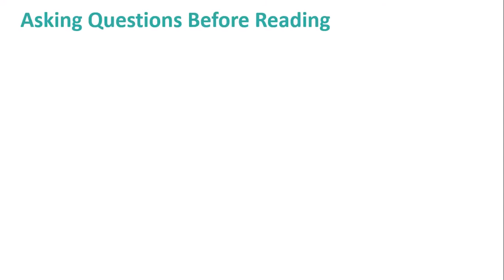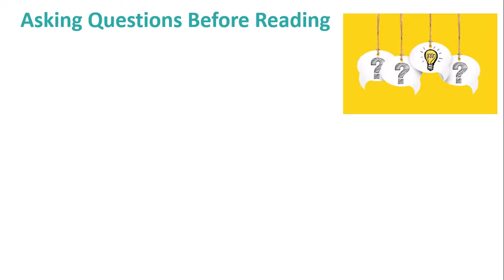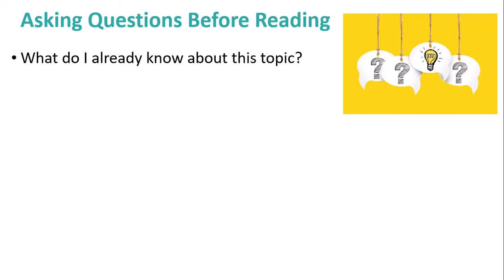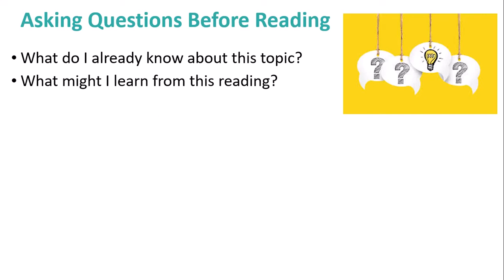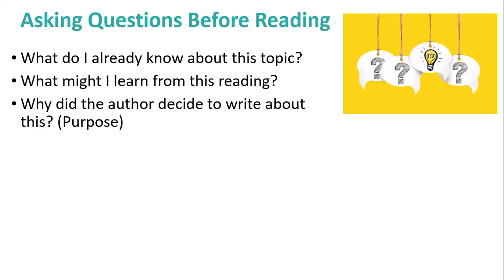Then I kind of recommend that people ask themselves some questions before reading. You don't have to do this in a formal way by writing them down, but if you're looking at a really difficult article or a chapter of your textbook that's really hard, it can help to write some questions down. What do you already know about the topic? What might I learn from this reading? Why did the author decide to write about this?